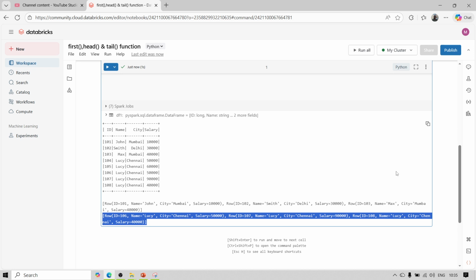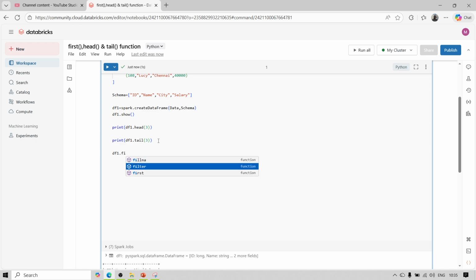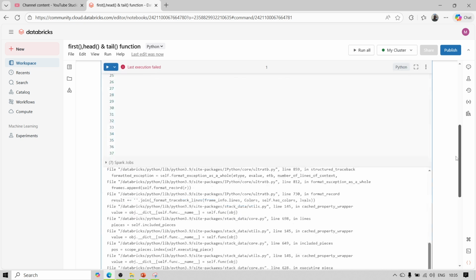Now in some cases we just want to see the first row. At that time we also have the first function. Now if I write df1.first, so this is the first row, and here I think we don't need to pass an argument. Let's see directly whether it will run or show an error.